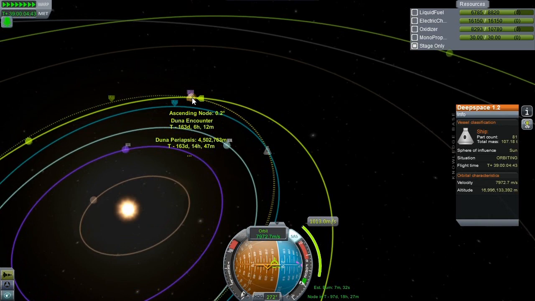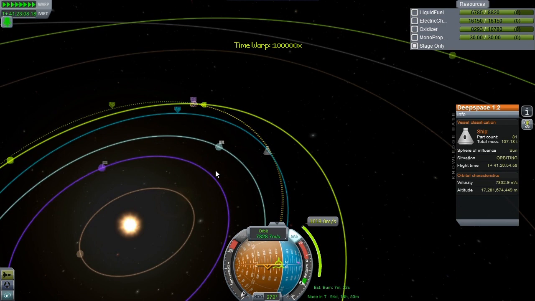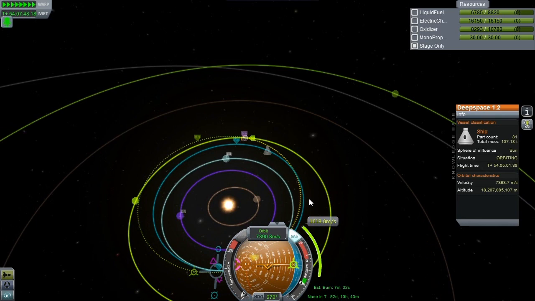We need to slow down to nothing to be able to see. Encounter, so we've got 18 hours. That's more than enough. But first we need to get back around to our periapsis, which is our best opportunity for speeding up. So once again we fall, and then we push our engines to accelerate to keep that speed up.